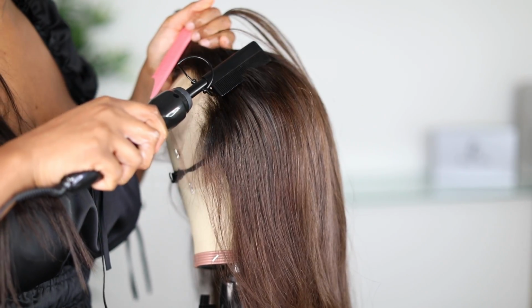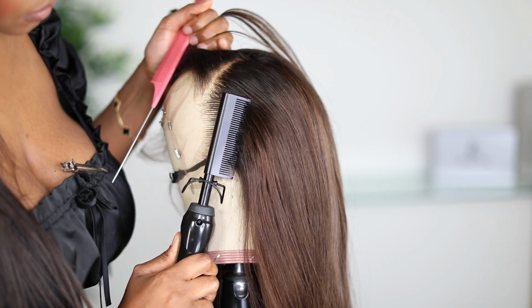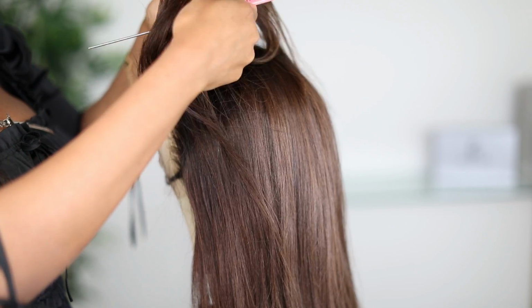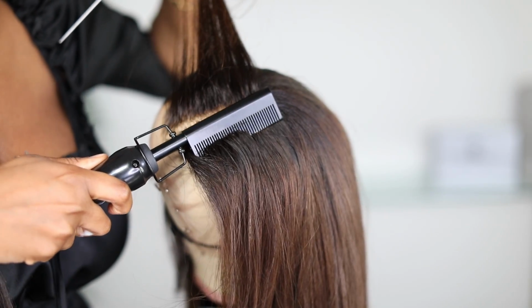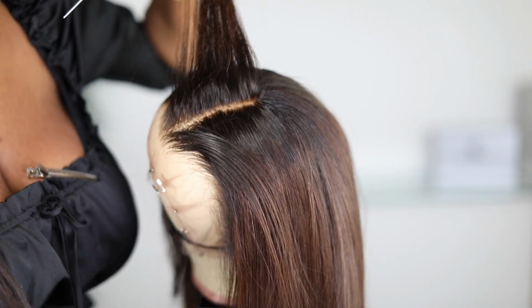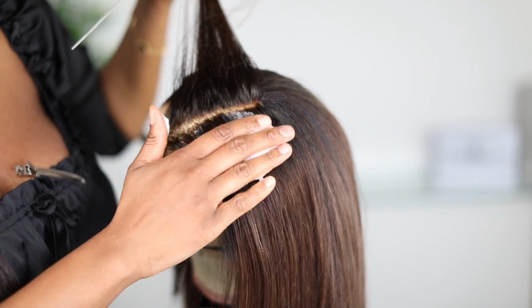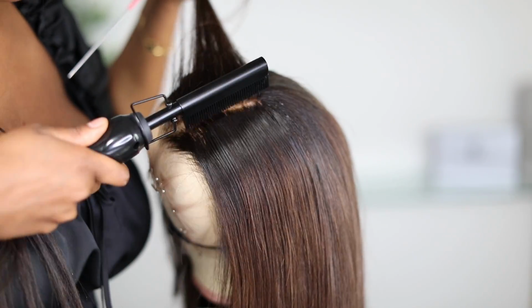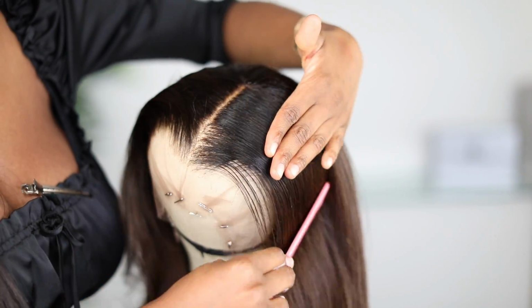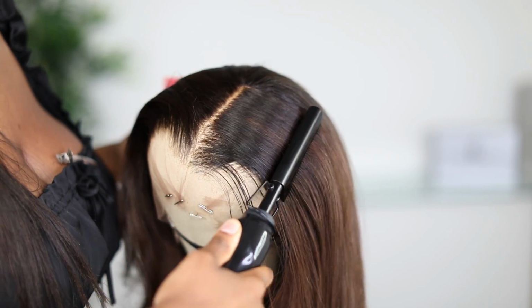Now, this black hot comb is actually amazing because it goes up to 235. The only thing I don't like about this hot comb, like I said in my lives on my Instagram, which is called Chrissy Bales, is that the cord of this black hot comb is short. That was the only thing I didn't like about it, but who really cares if it actually does what it says on the tin? So that's why I gave it a black, because it's incredible and it's super hot without being too hot. You get what I'm trying to say? It's hot, but not extremely hot.